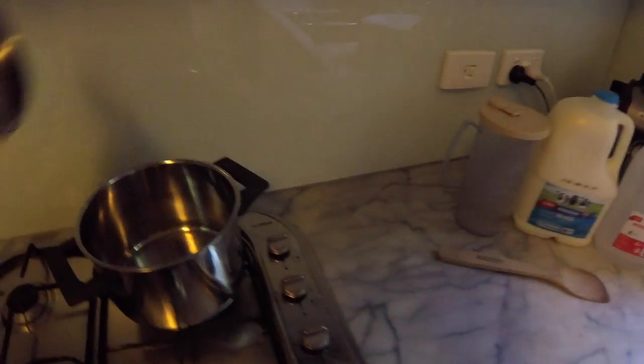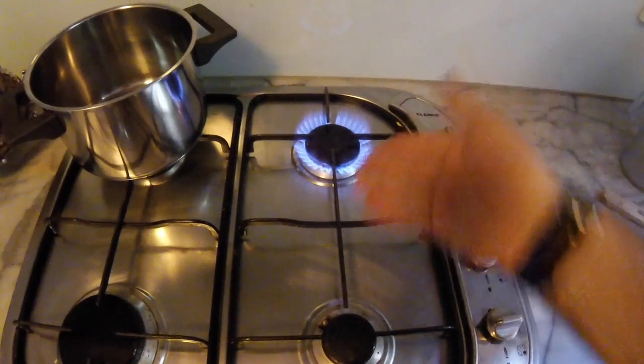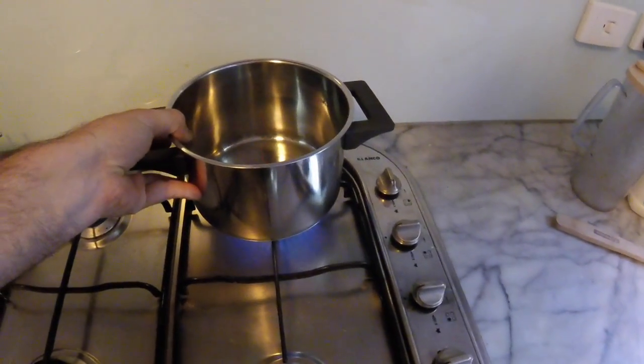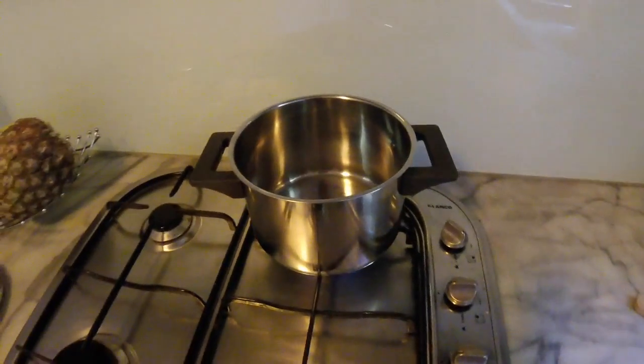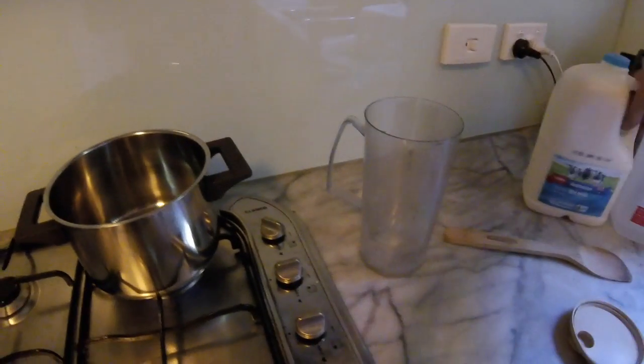So basically what we've got here is just a pot. It's a metal pot. As you can see here, I'm going to turn this on. Wow, I did it the first time. And I'm going to stick some milk in there. I'm going to turn that down a little bit because we don't want to burn the steel. I just found that out. And what we've got here is just a container. Now let's open it. It's really interesting doing this with one hand.